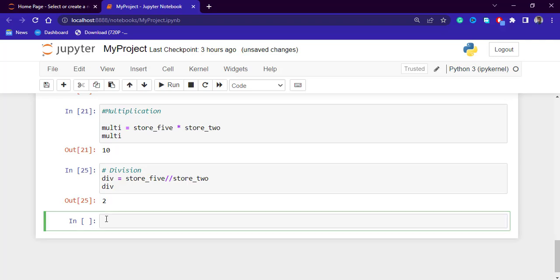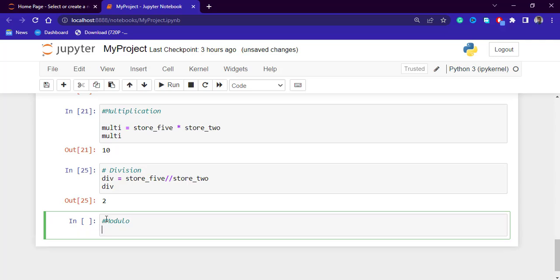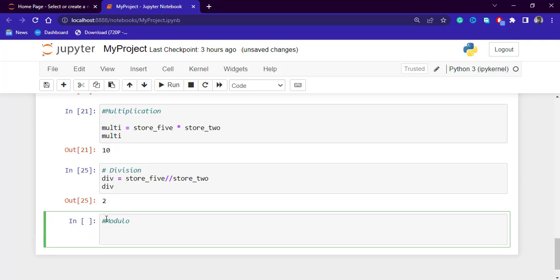Okay, and also we have what we call modulo. Let us call it modulo here. Modulo equals to store underscore 5, and for modulo we use a percentage sign, store underscore 2.